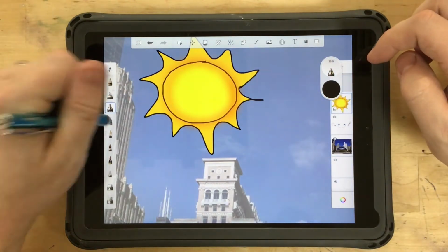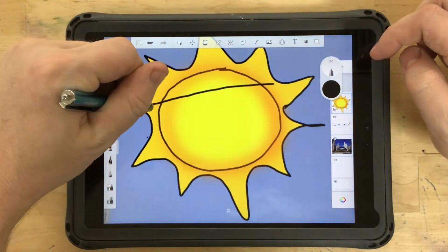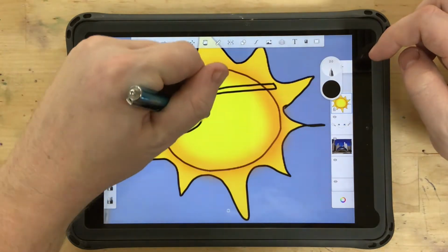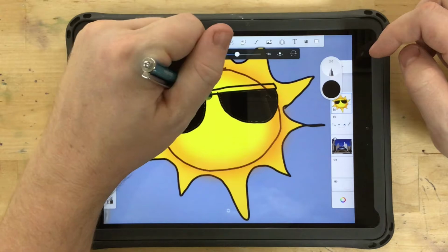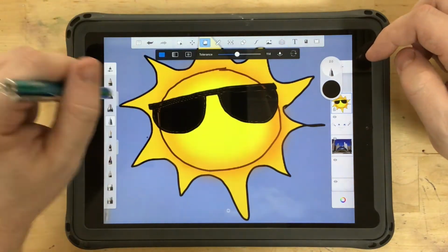And think about what would a cloud be like? What would a cloud's personality be? Is it going to be happy? Is it going to be angry? Is it going to be yelling at us? I feel like the clouds are always kind of yelling at me for forgetting my coat.